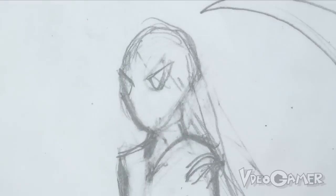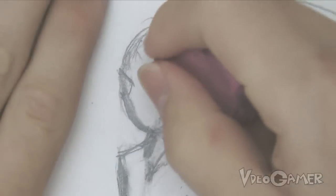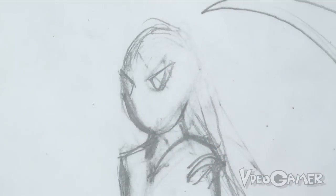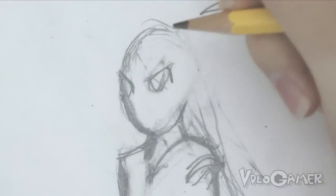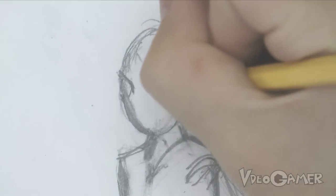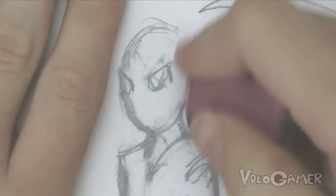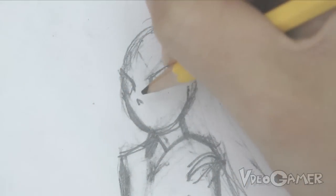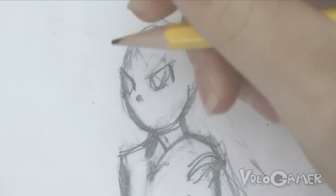We also want to make sure that we got the face shaped correctly. Maka's face, I found, is very round actually. And the rest of her eye comes around to the side like that. There's not actually gonna be a line there by the time we get done, but that's just to show where the eye stops. Drawing the nose just like this, and it's sort of gonna be at the end of the eyes, right there, just as a shadow of the nose.